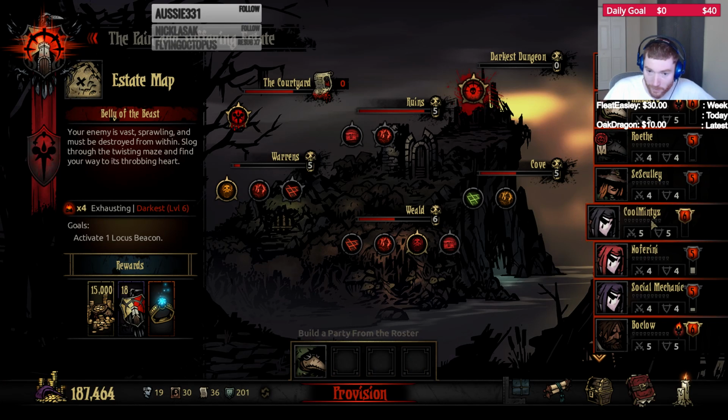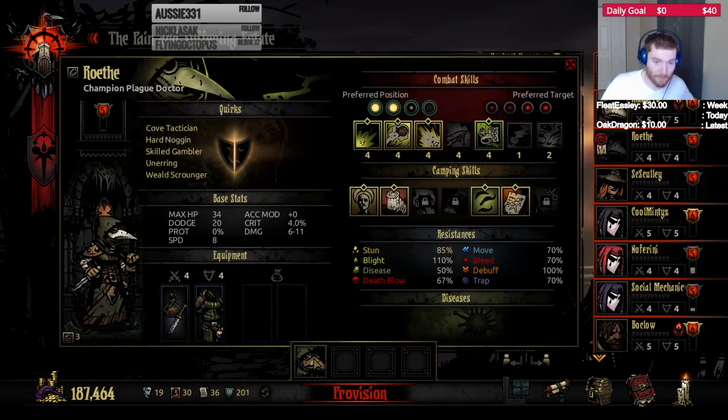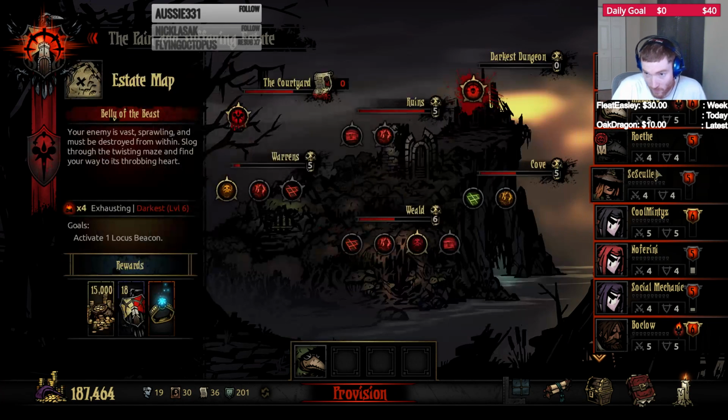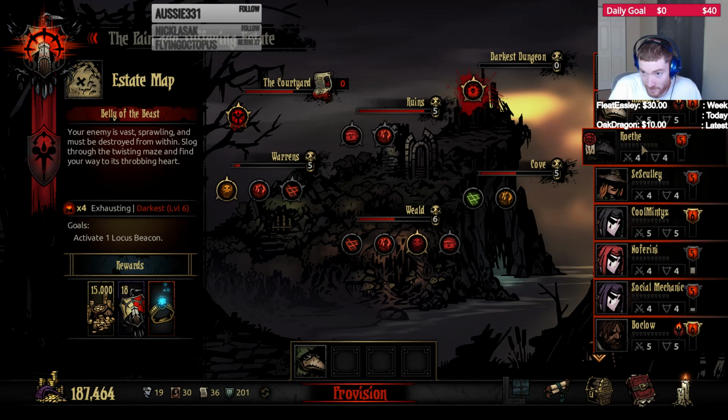We're gonna bring Roth. I don't know where we're going yet. Plague Doctor's got a big hit. With mosquitoes running around in all the dungeons, Plague Doctors are much worse because mosquitoes are nearly immune to blight. Which means that if you randomly encounter bloodsuckers in one of your dungeons, Plague Doctors are pretty screwed. Which kind of sucks.